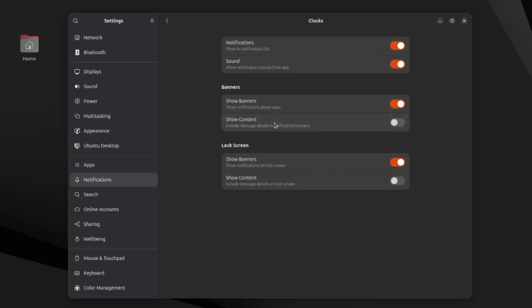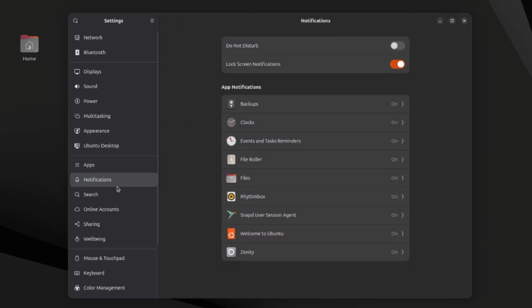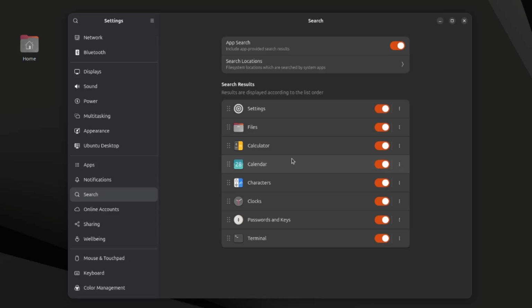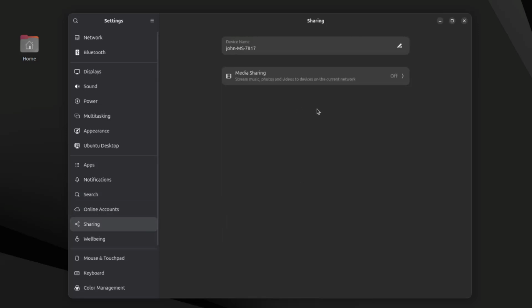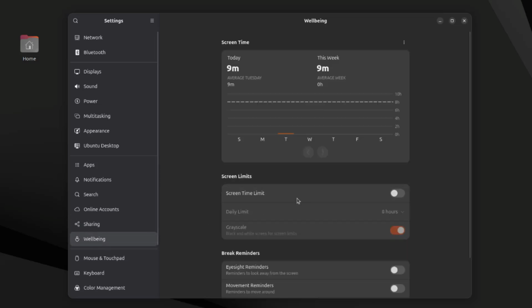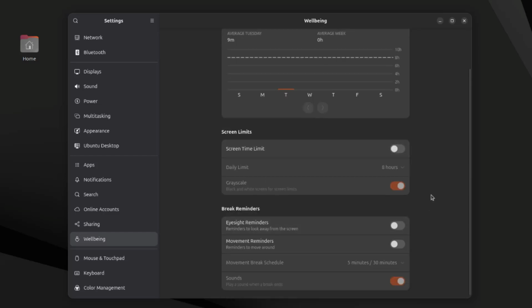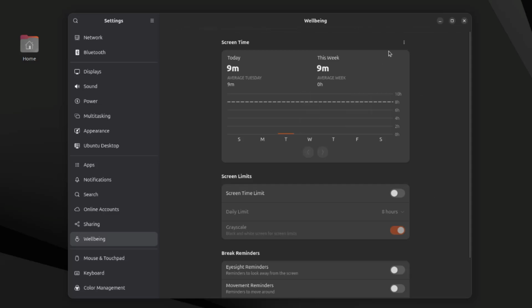This is the notification settings. This is the search settings. This online accounts. This is the sharing settings. This is the well-being settings, where you can configure screen time, screen limits, and break reminders.